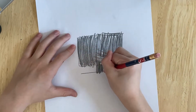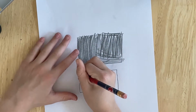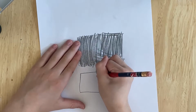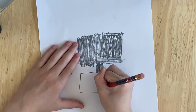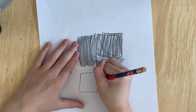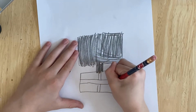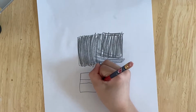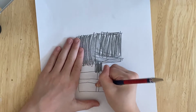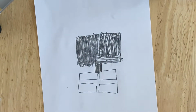Then I'm gonna make another square or another rectangle right here. And I'm gonna draw two lines down like that, two lines up. I'm gonna draw a line across both sides. And then we're gonna erase. Okay.